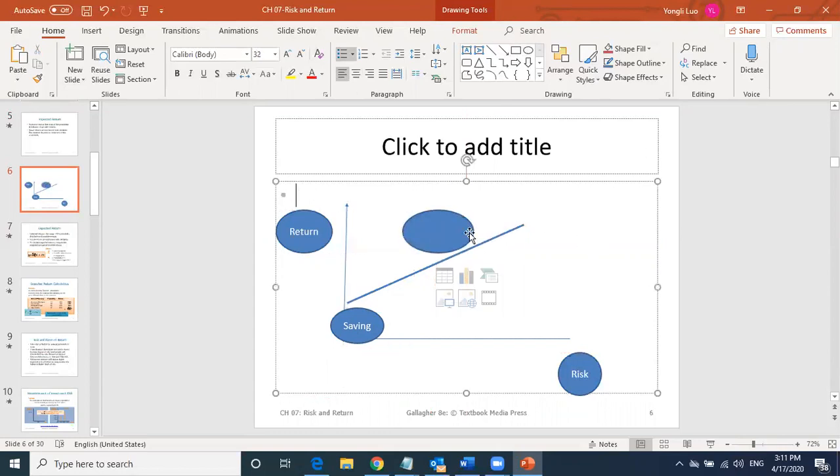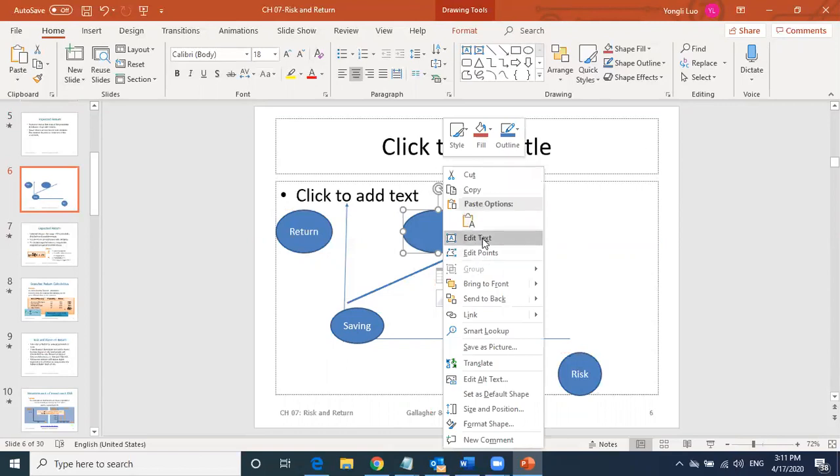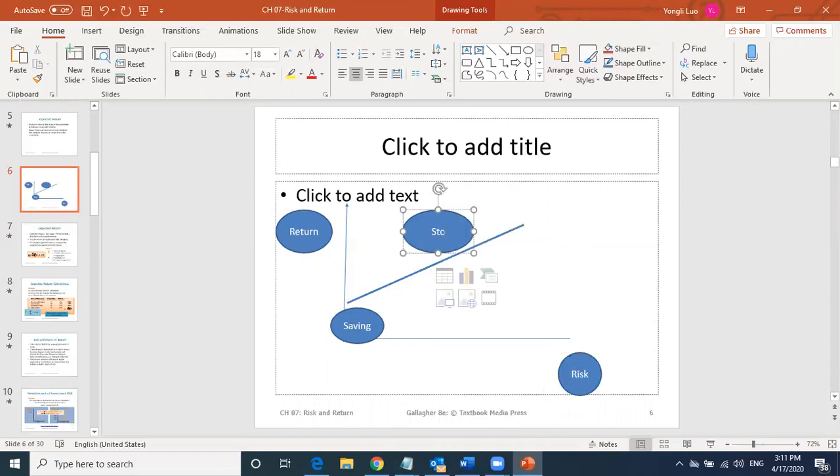Then maybe you invest in stock. The stock will give you a higher return and a higher risk. So these are different types of financial assets. Between the saving account and stock, you have a bond. The bond gives you a lower level of risk and lower return. And maybe you do options and futures, financial derivatives, that give you much higher risk and higher return.